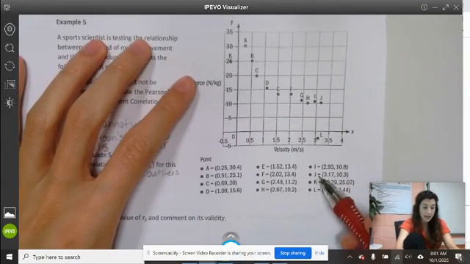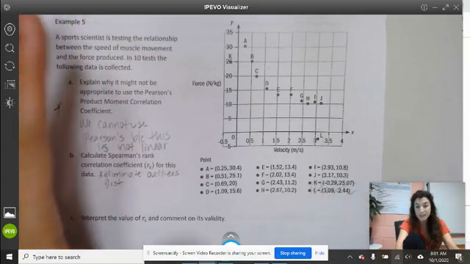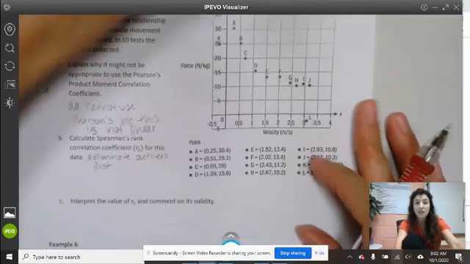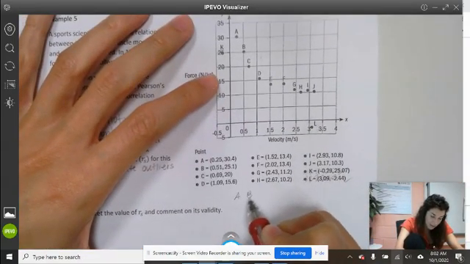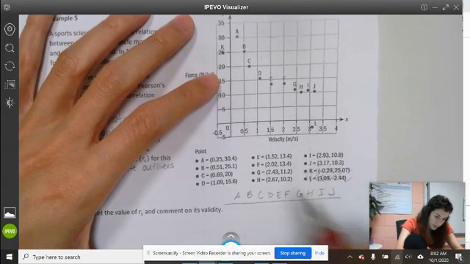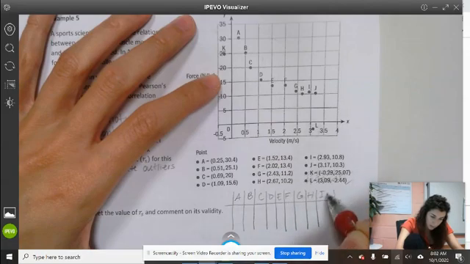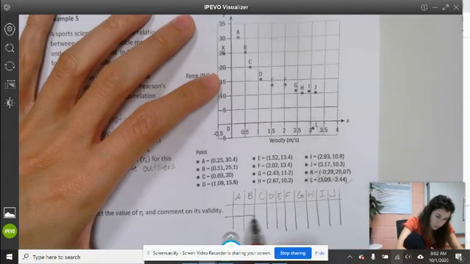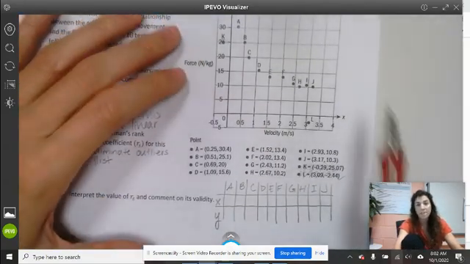So we're not going to include K and L, which notice that they listed those data points here at the end on purpose because those are the two outliers. So instead, we're going to just rank A through J. I'm going to make a teeny tiny little table for myself. And we've got our X and our Y values.